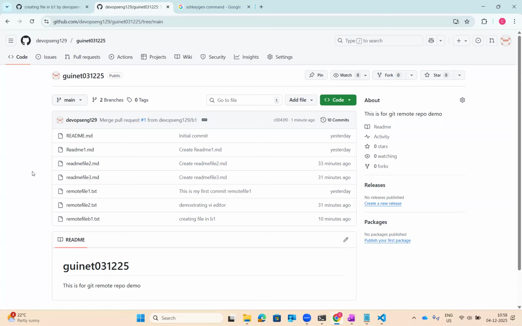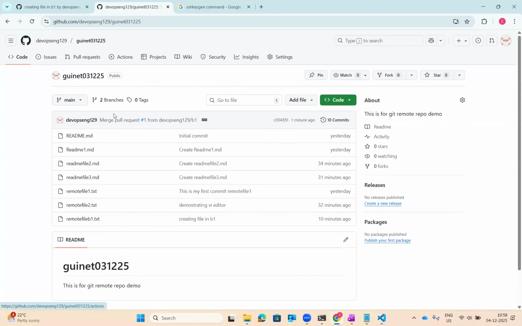Okay. And then second question is, creating a new branch. So we create branches only on our local machine, or can we create branches directly on the remote repository? On Git? We can create in the remote repository also. Good question. We can create, but it's not recommended to create. But in case you want to create, you can create in the remote repository. I can show you that also.